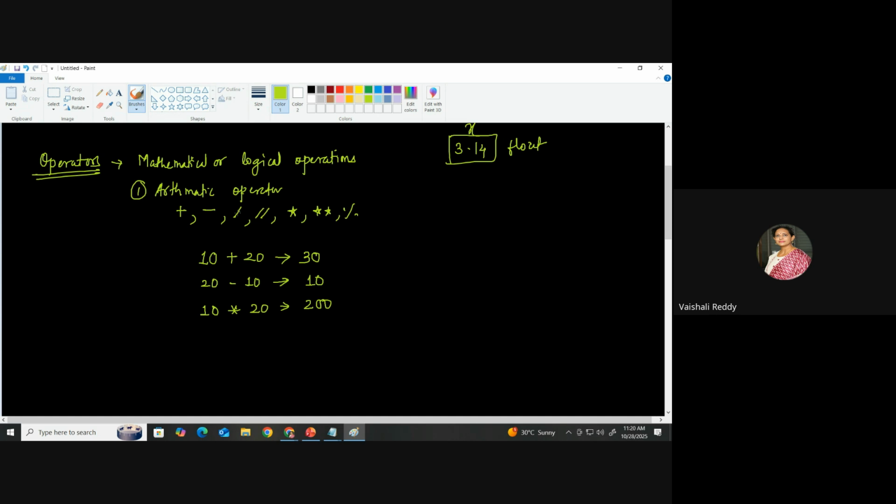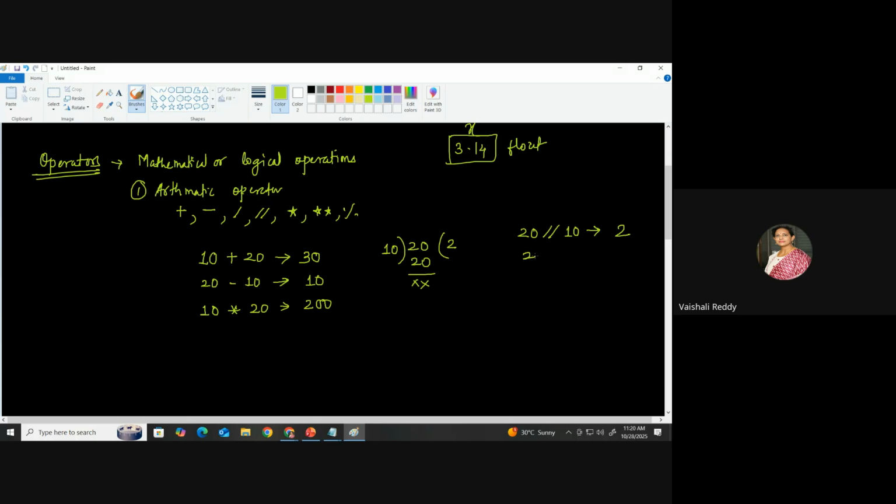Next comes the division operator. In the division operator, we have two types of operators. So let's understand it. Suppose we have 20 and I'm dividing 20 by 10. So 10 twos are 20, I get the remainder as 0. So if I write here 20 double slash 10, I will get the result as 2.